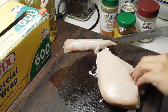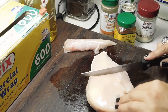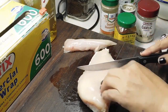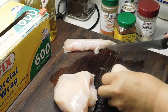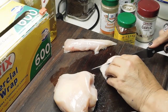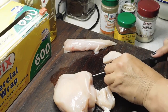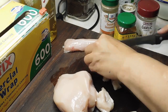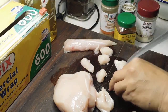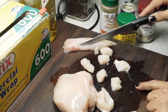Now if I was going to do, say, popcorn chicken, alright, I'll do a little bit of it just to show you. So if I can cut that to make it a bit easier, I'll cut that skinny bit off. So with popcorn chicken, all I would do is just cut it up into little popcorn chicken sizes. Alright, so I'll cut a few up and we'll make a few. I'll clean that up in a sec. Okay, so I will just cut them into this size. Alright, there's our popcorn chicken. There's our crispy strips or our fillets or whatever they call them.